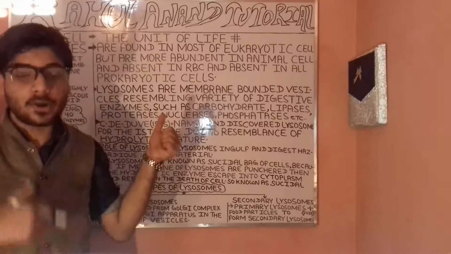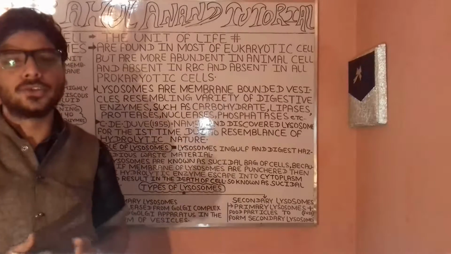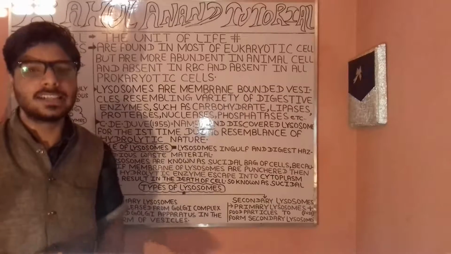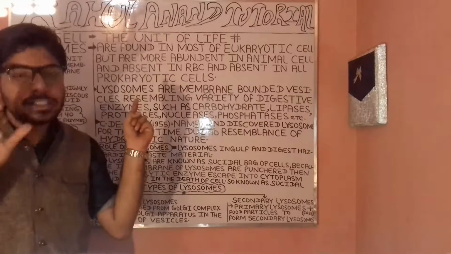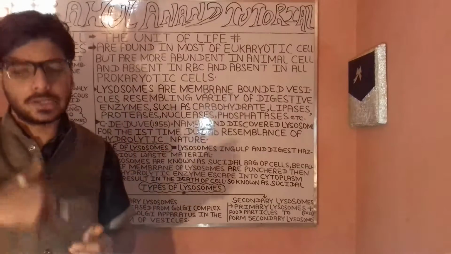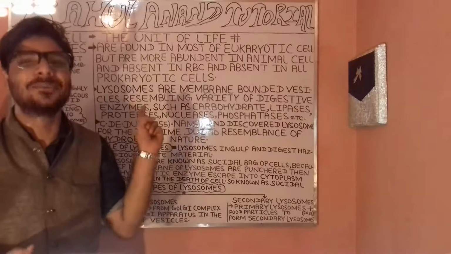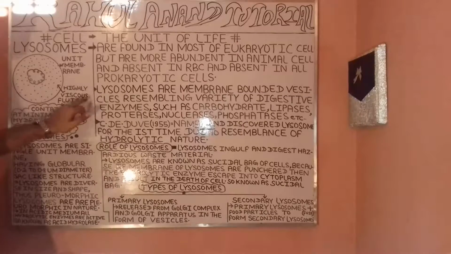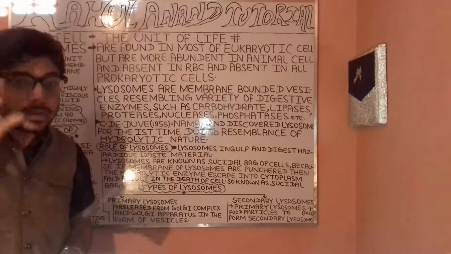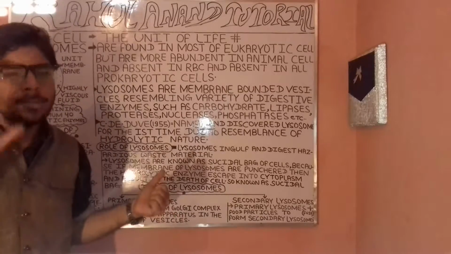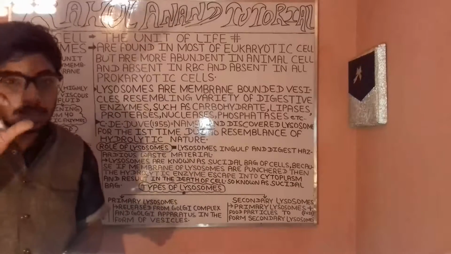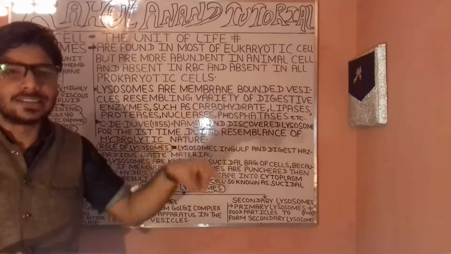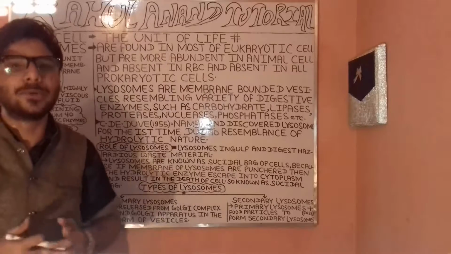Now, let's understand what the structure of the lysosomes actually is. These will particularly have a resemblance as well as a structure. Find here, these often have a highly viscous fluid structure. So find here the structure of the lysosomes. These are known as the unit membrane. After that you have the highly viscous fluid. Now, when we are talking about the lysosomes, they will often have different as well as vital types of components and parts in them. So you can find it here on the board.